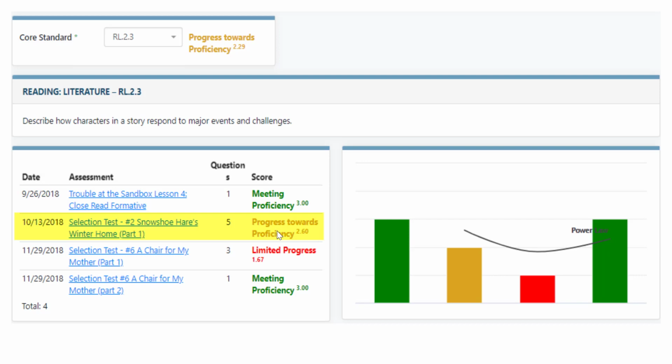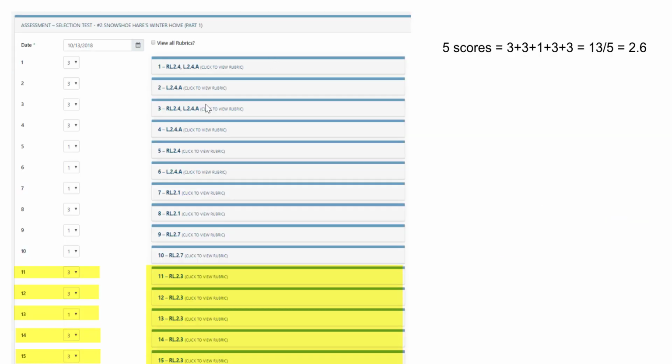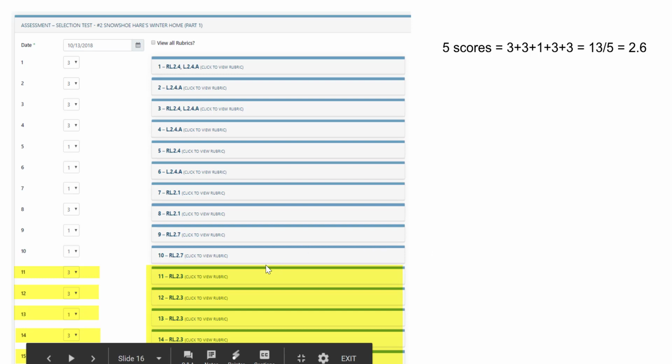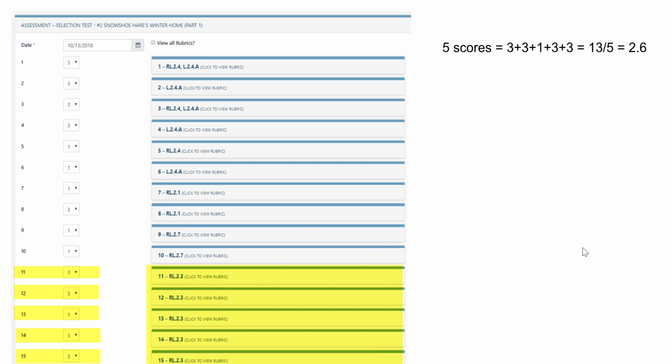If the student had a 2.75, it would be rounding the score up. All right, so if we take a look at this particular score, you can see here this student was assessed on RL3 5 times on this assessment.